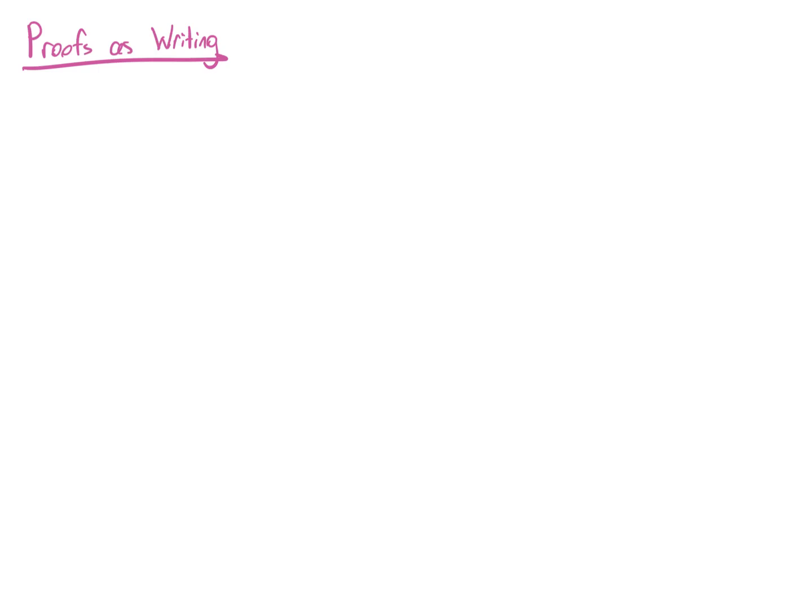So, in this video, I want to give an example of how I go about writing a mathematical proof and some of the directions this can go. So, here's the theorem that I want to study for this video. Theorem, this is about modular congruence. For all integers a, b, and p, if a is congruent to b modulo p, then also a squared is congruent to b squared modulo p. So if I square my two integers, and they started congruent modulo p, the resulting squares are also congruent modulo p.